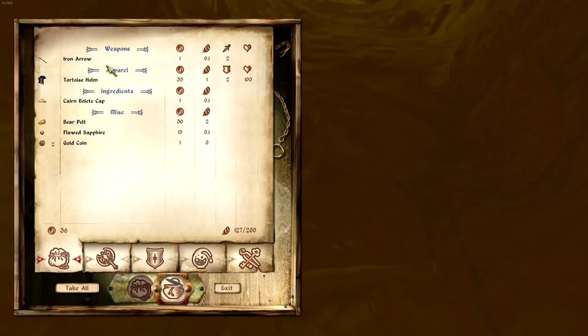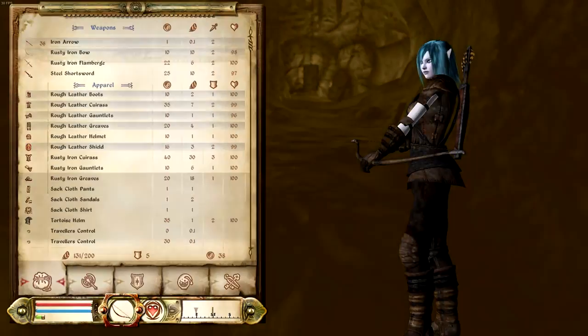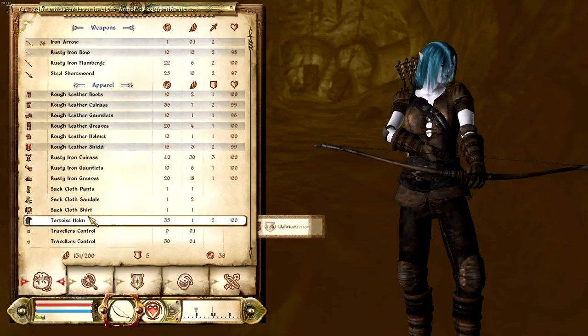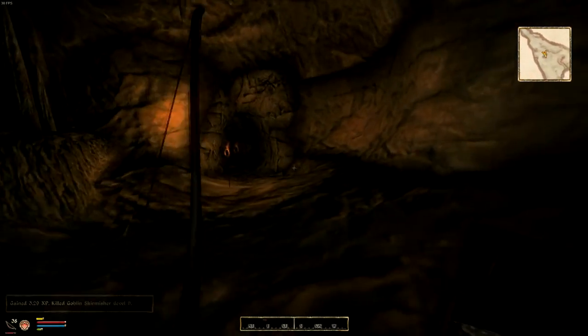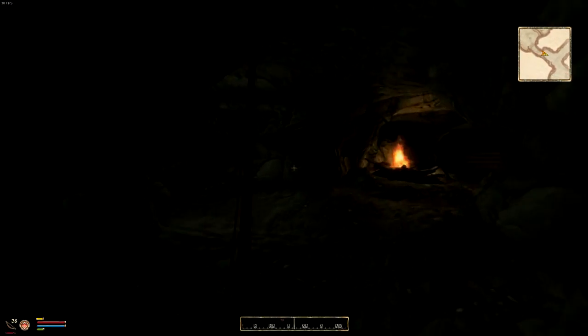Haha! Tortoise helmet. That is new. What does this look like? And I have to be a master in light armor to wear that. Alright. I'll go put that in the chest or something. Or maybe sell it because I'll probably find a lot more of them.